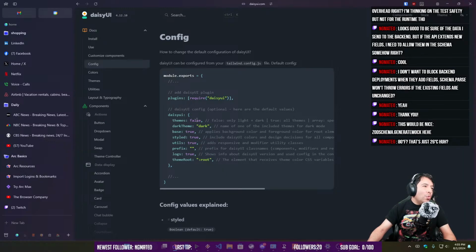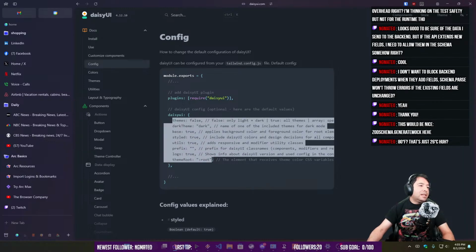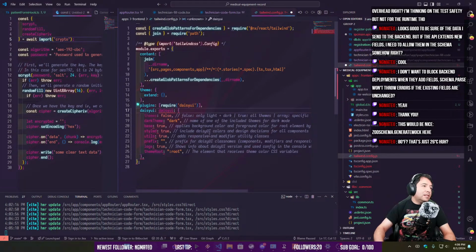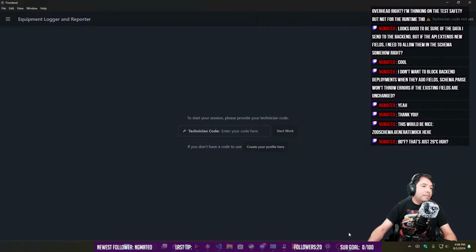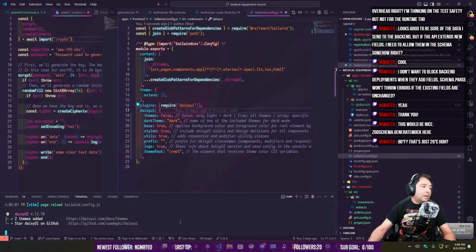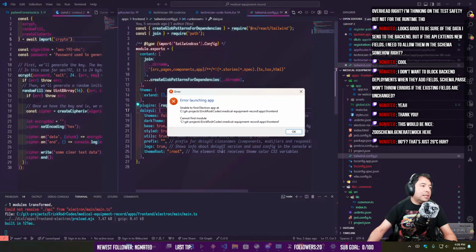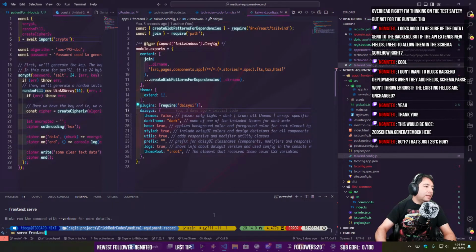Okay, so I may have to copy this. Because that is almost incorrect. And that's gonna force a full rebuild. Okay, so I may have to stop and let's see if it fixes it.